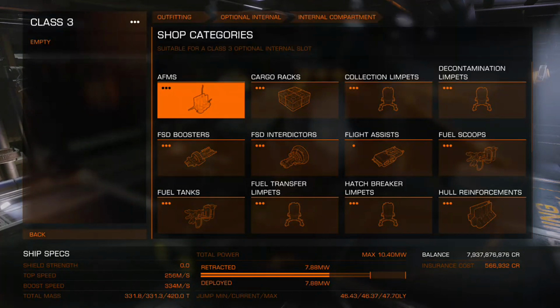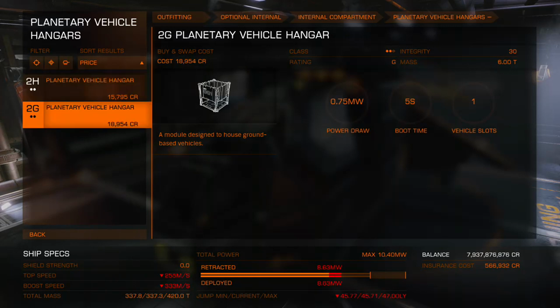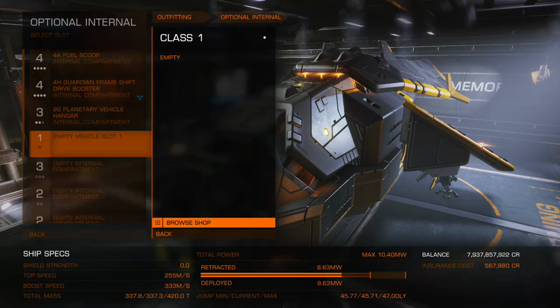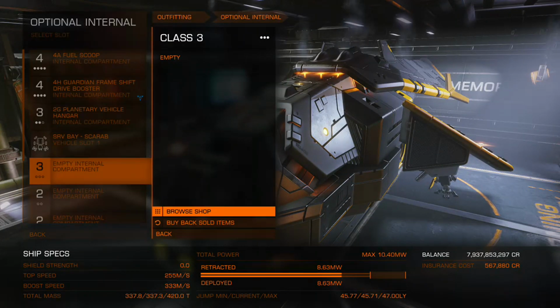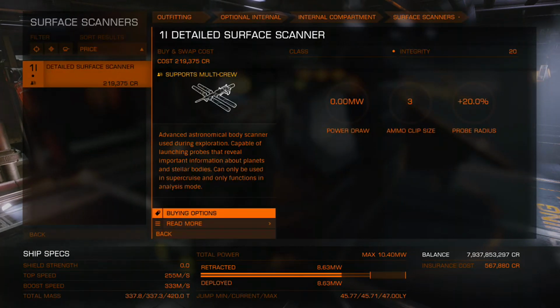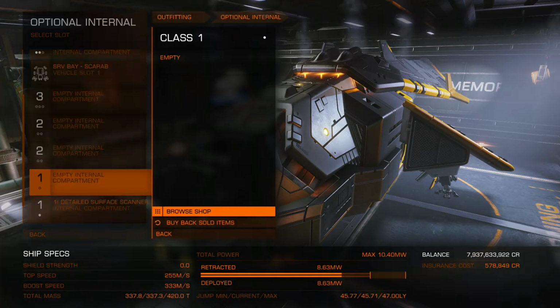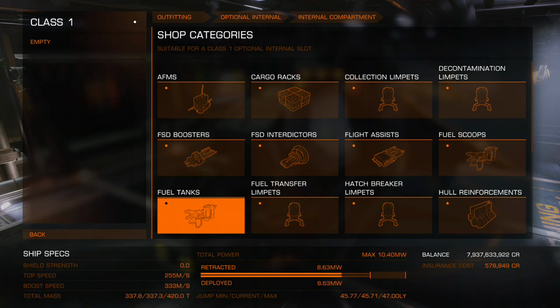Being an explorer, I always put a planetary vehicle hangar on. Oh, shit. That's a lot of extra power, but we're gonna see if we can make it work. So I do have other detailed surface scanners that I have stored, but I'm just showing you the full process. That's my detailed surface scanner, because this is just going to be a short range.